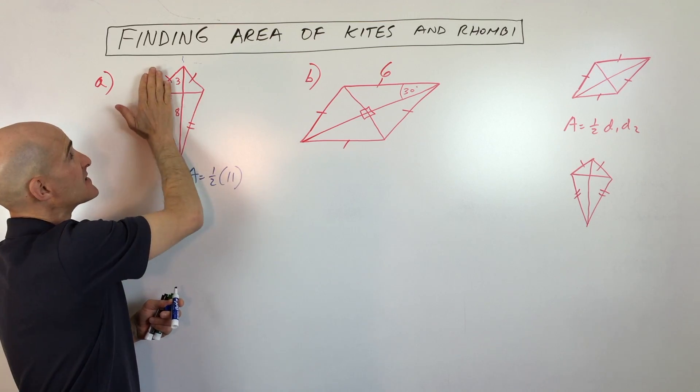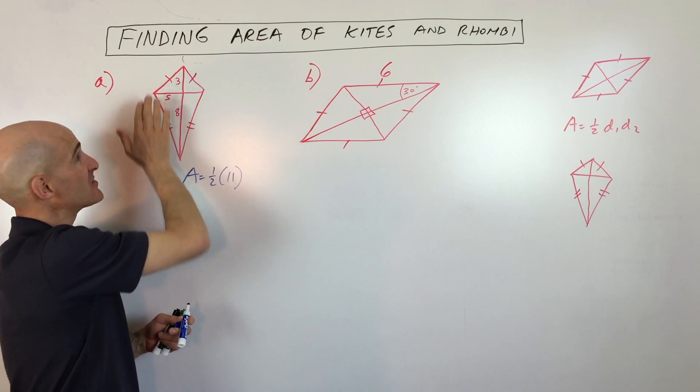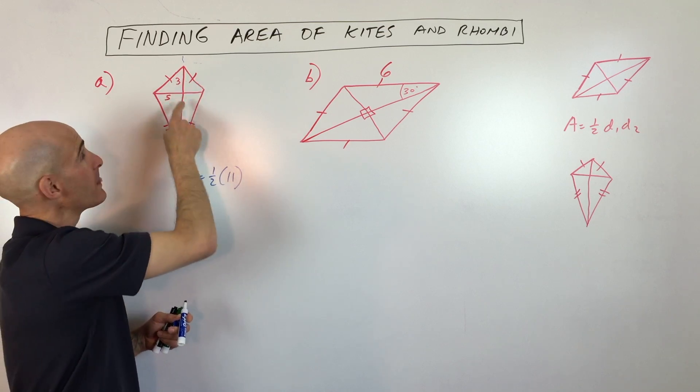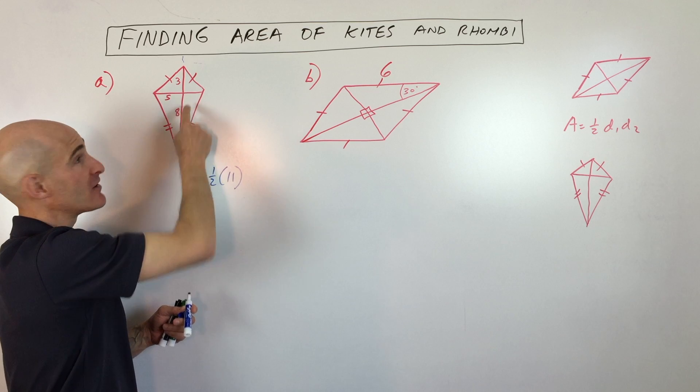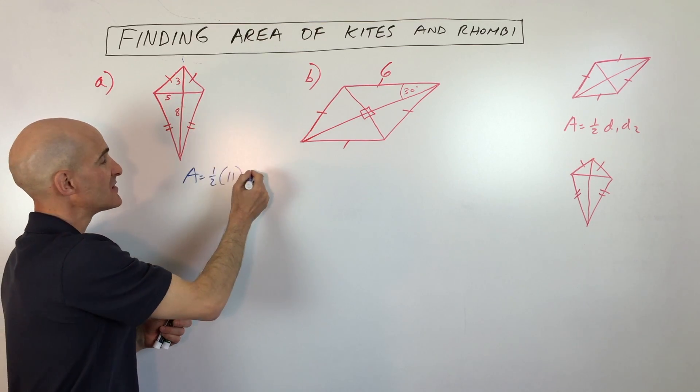You can see this side matches with this side, it's like cut in half, it's the exact line of symmetry. So you fold it over, so this five here is going to be the same as this segment length here, five. So that whole diagonal is going to be 10.